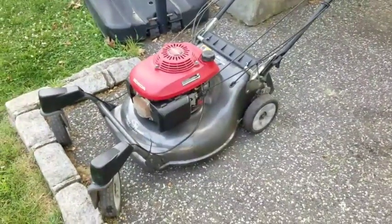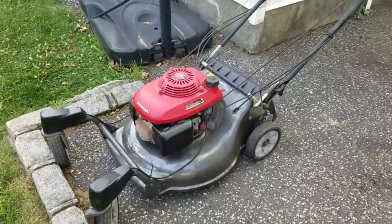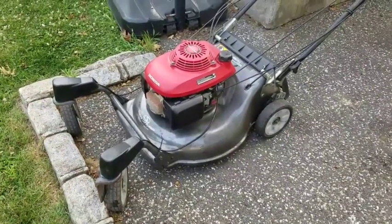I'm pretty excited. It's a nice mower, man. How much money did I put into it so far? Oh, that's right. Nothing. I got it completely free. That's right, free.